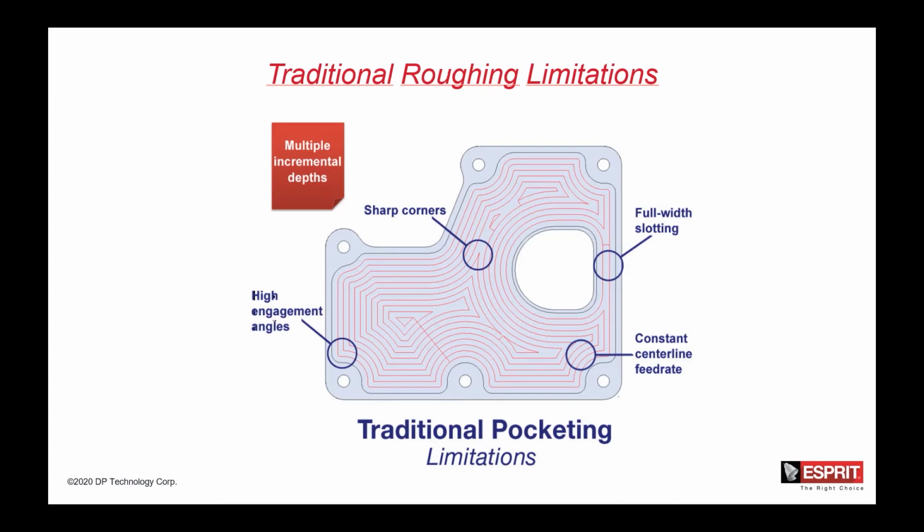The law of physics tells us that when milling in a circular path, the outside diameter of the cutter is moving at a rate different to that of the cutting tool's center line. These limitations force parts to be cut more slowly to account for these inconsistencies. Let me show you in this profit milling demonstration.